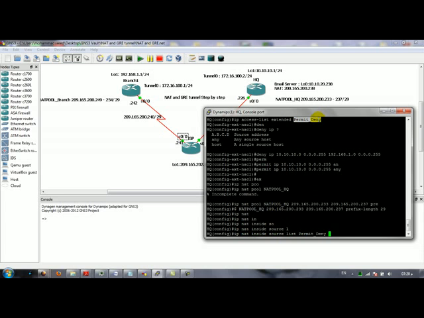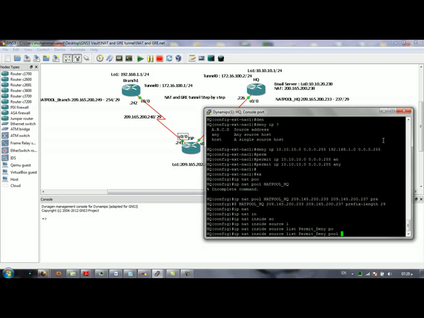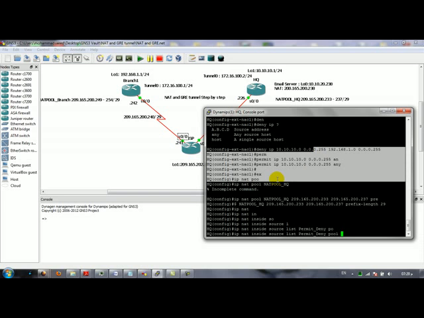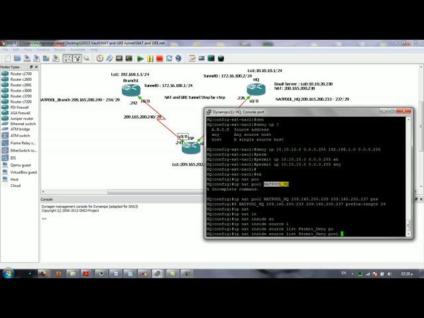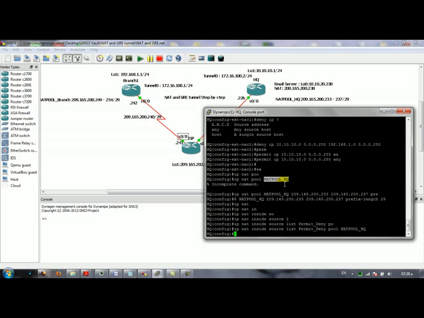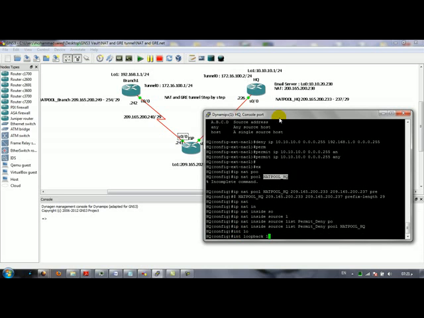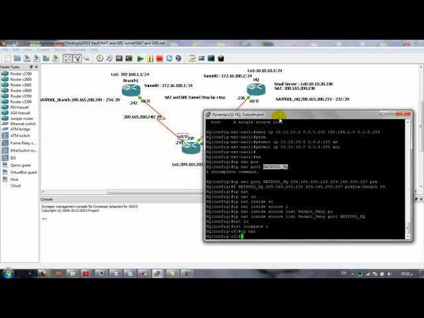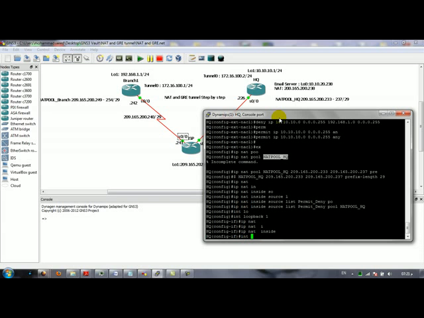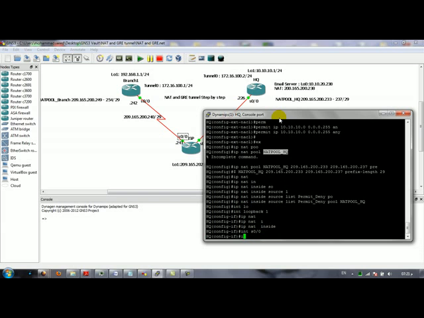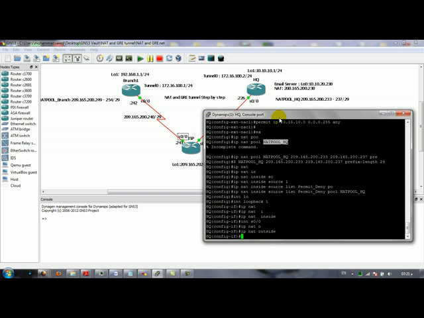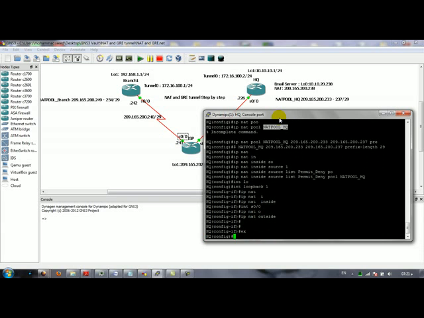And here is the NAT pool name. Yes, that's it. Don't forget to apply ip nat inside on interface loopback 1, and ip nat outside on the serial interface. So now we are ready.